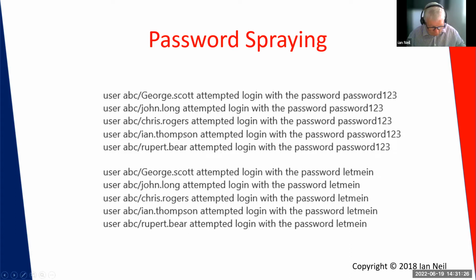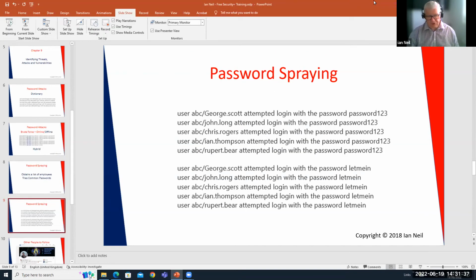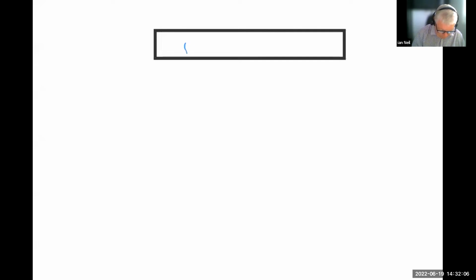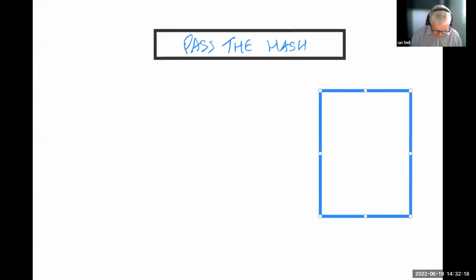So let's look at one which comes up quite often, and this is going to be a pass the hash attack. The rest of the attacks I'm going to do, guys, I'm going to be talking and talking the whole lot. So let's go in here and we're going to look at pass the hash. Now, for a pass the hash, here is a server over here, and it's a domain controller.